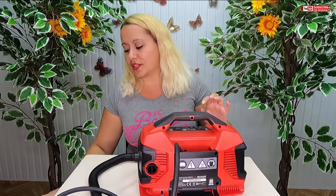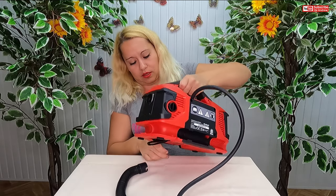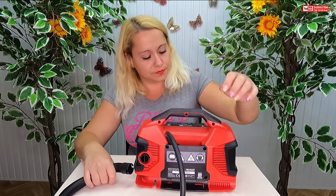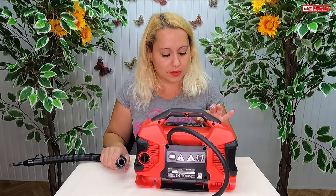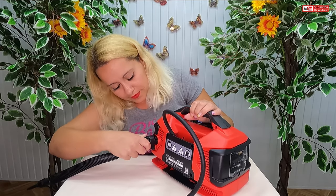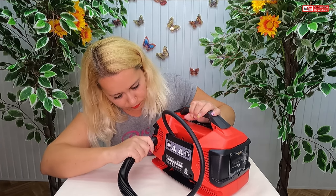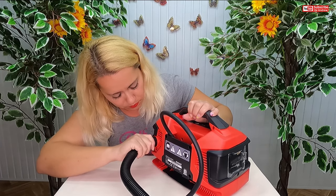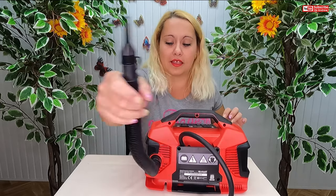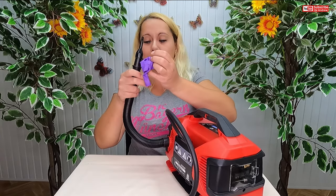Okay, so first let's put in the battery here. Oh yes, here you can change between battery or power cable. Air in, air out. Oh, we need this now. And first I'm going to try with a balloon.